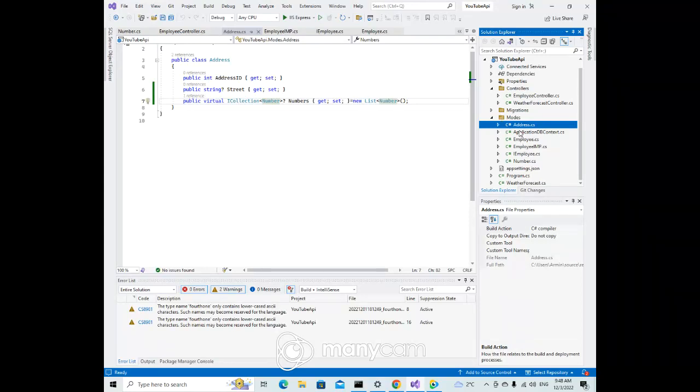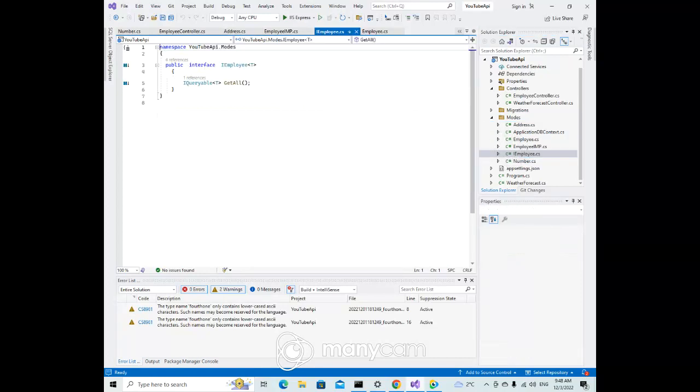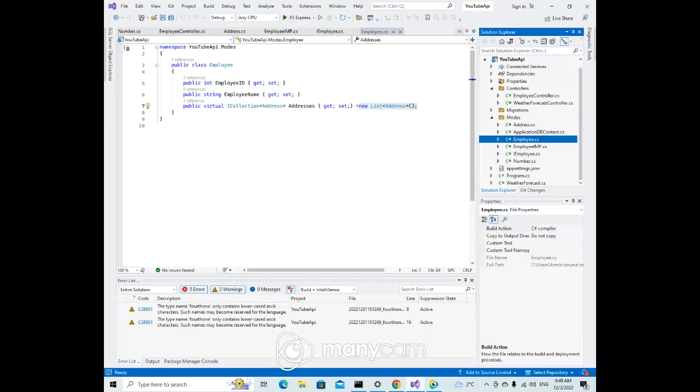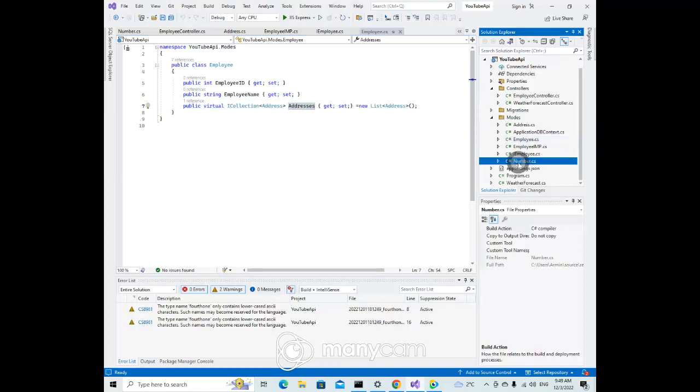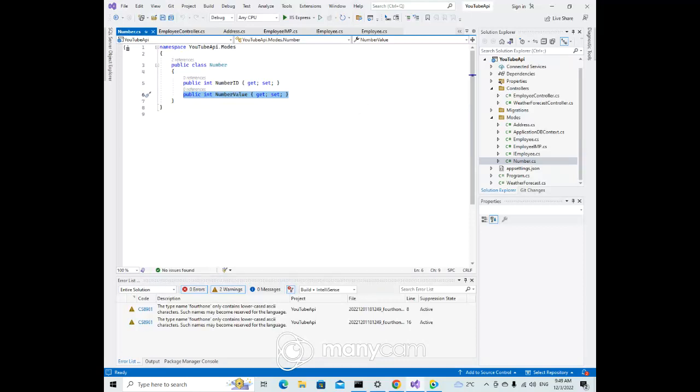With other words, the employee class has two lists: one is addresses, and the other is numbers, which belongs to the addresses property. That's why you are not seeing it here. When you call addresses, it automatically calls those numbers also, okay?